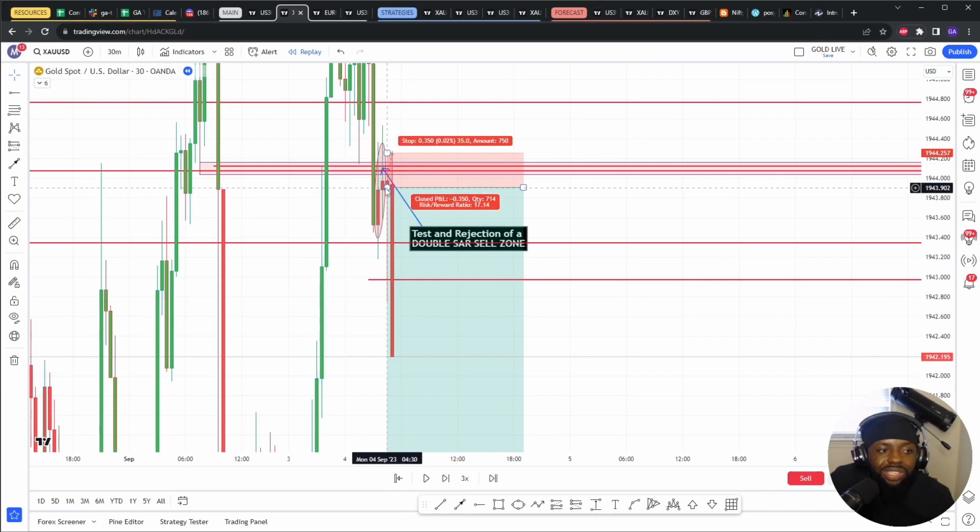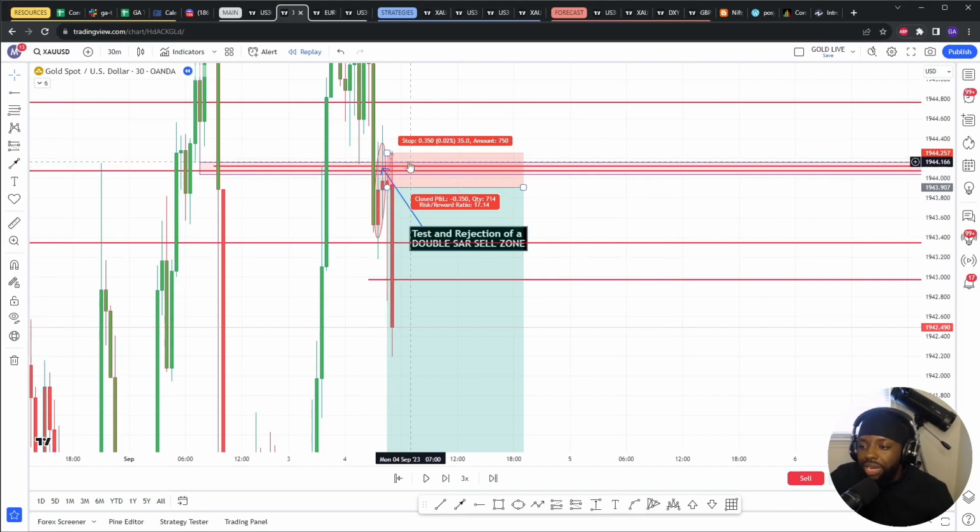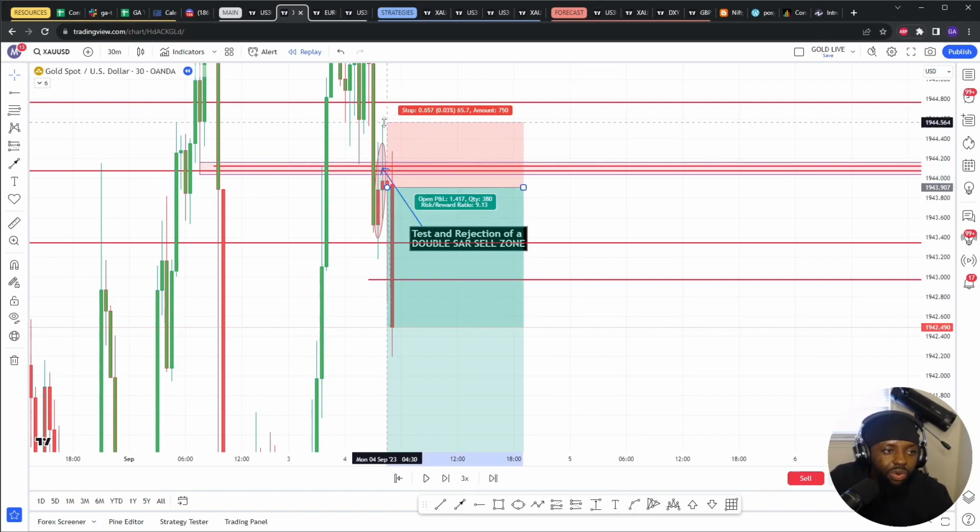Okay, but you can see you could have gotten faked out, right? But you could have already gotten a 1:1 or something at the very least and said break even. But I don't recommend anybody trade with a 3 pip stop on gold. But if you went for the previous high, right?